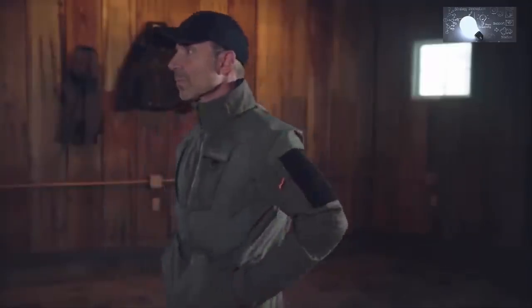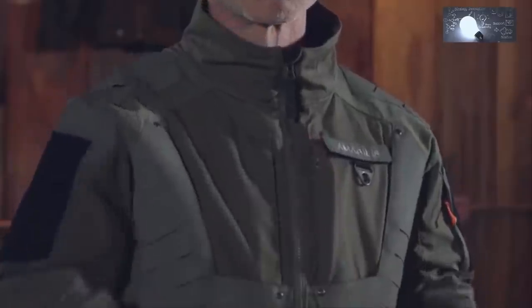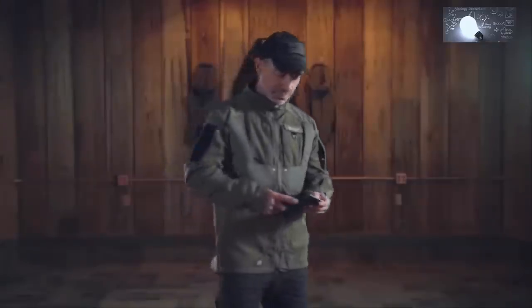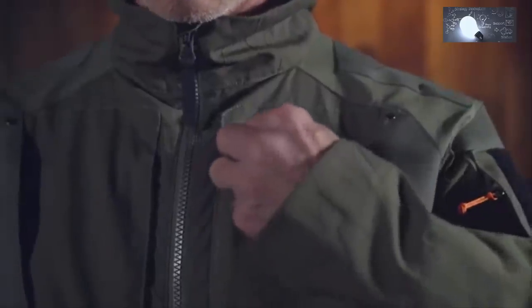The jacket has a ton of pockets, 10 in total: 2 zippered chest pockets, 2 additional chest pockets that are quick access magnetic closure pockets, perfect for carrying anything you wish to be concealed and quickly accessible, 2 fully lined hand warmer pockets with one concealing a hidden zippered pocket, 1 bicep pocket, 1 lower sleeve concealed pocket, and lastly an oversized rear zippered kangaroo style pocket, perfect for storing extra clothes like gloves or a hat, and even large enough to fit a tablet. To personalize the jacket and make it one of a kind, we added oversized shoulder looper patches and a chest Velcro name tape.